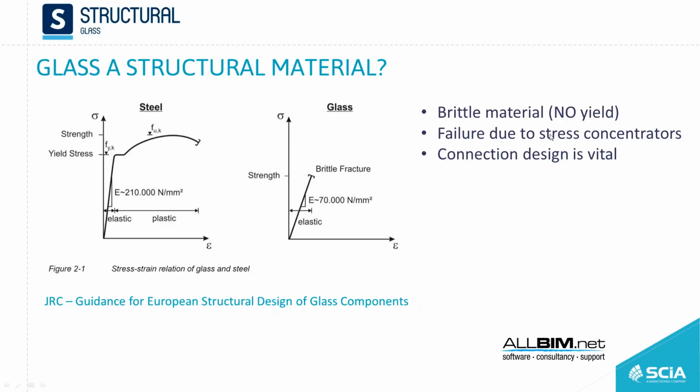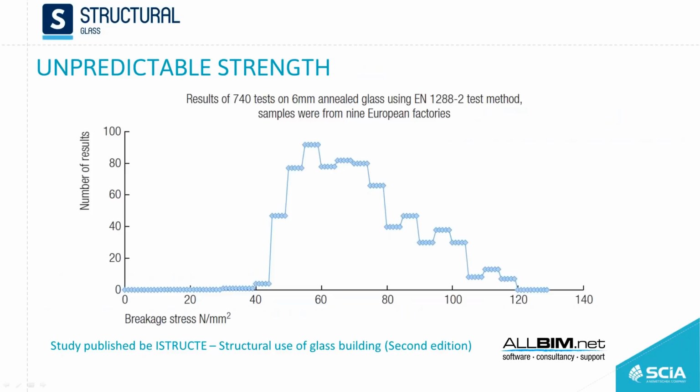So glass as structural material, at first glance, is not a structural material due to the brittle behavior, and it will fail at stress concentrators. This means that we cannot design a linear element and see where we have the biggest bending moment or the biggest tension from axial force and bending moments, because that is not necessarily the point where it will break. Usually it breaks along the connections. So especially if we have point connections like spiders, that's the area that needs to be studied, because that is usually where the cracks appear or the failure comes from. So connection design is vital in glass.